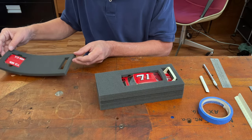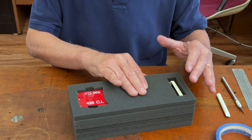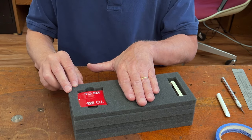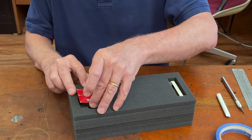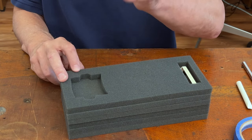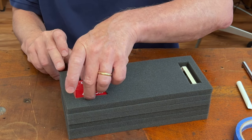The final layer goes on. This is just slightly higher than the wing. This right here contacts the top of the roof and holds everything in place. This is just a slight friction fit to hold the hood. Little finger notches so you can lift it out. It tells anybody unpacking this, oh yeah, use your fingers there to pull it out.